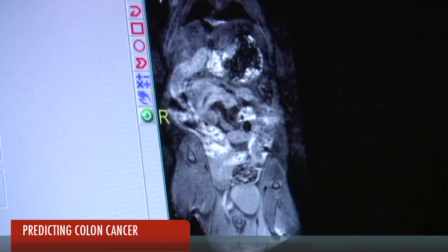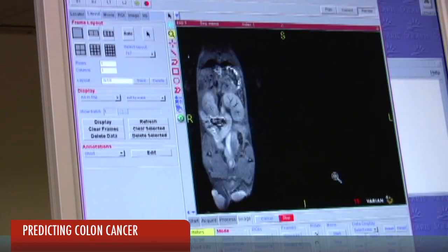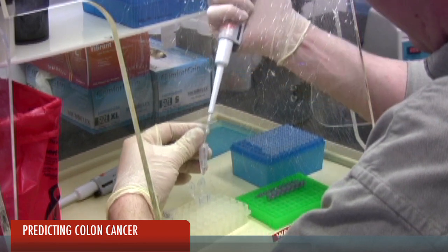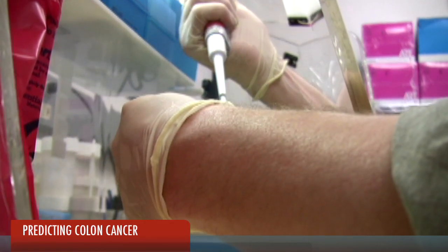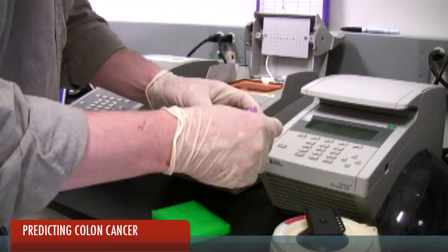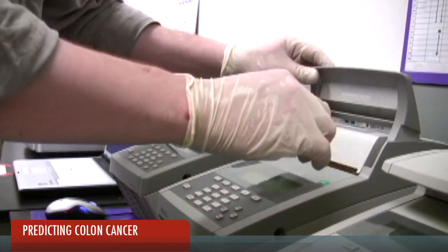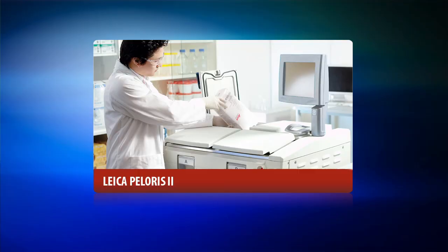You may never have to have a colonoscopy. Researchers at the University of Missouri-Columbia have developed a new method of predicting colon cancer using genetic biomarkers. The researchers found biomarkers in mouse feces that predicted inflammation-associated colon cancer. The team found that the inflammation can be detected by screening feces for messenger RNA in genes. The group believes this discovery could lead to tests for similar genes in people with early inflammation-associated colon cancer.